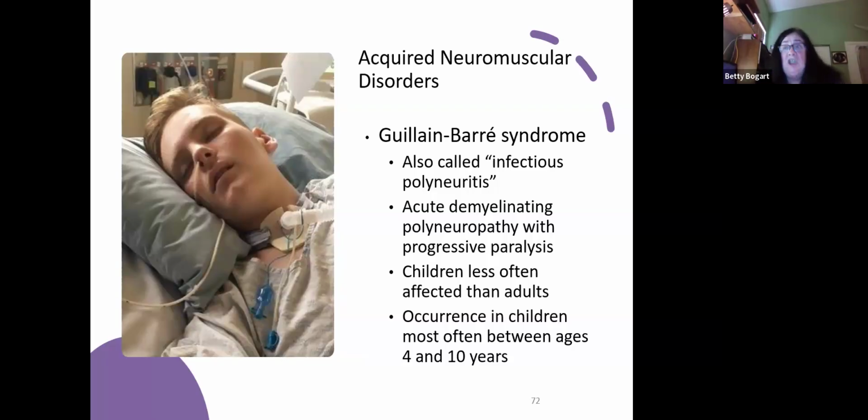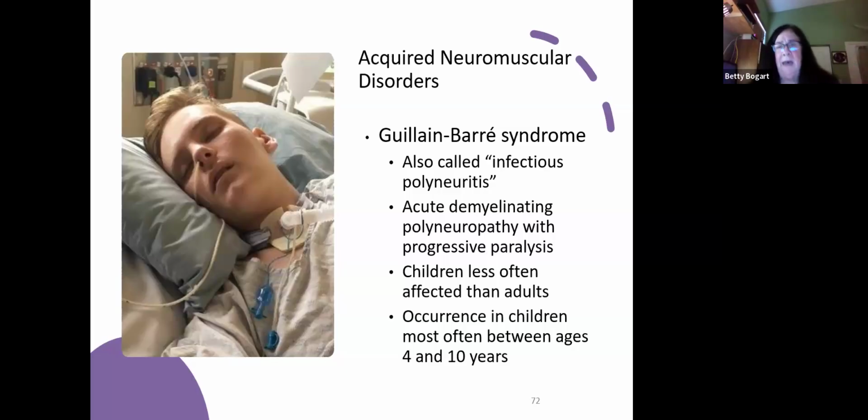Now, what's the next nerve up that it can hit? It is the phrenic nerve. What does the phrenic nerve do? It makes the diaphragm breathe so that you can breathe. So, our biggest concern with Guillain-Barré as it progresses, O2 saturations, monitor them because we're going to stop breathing.